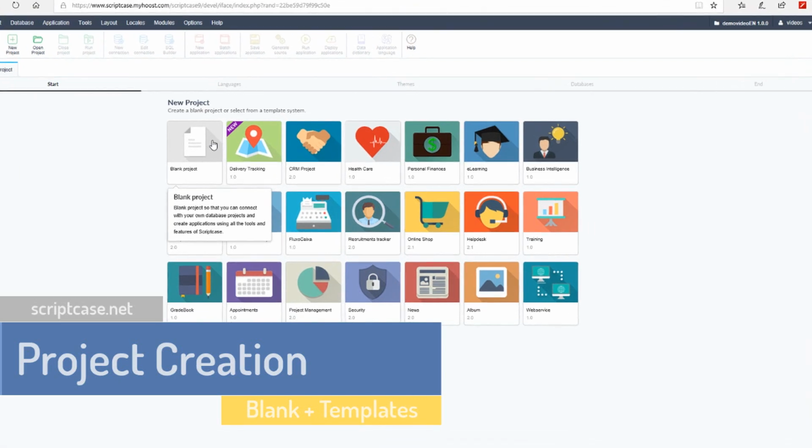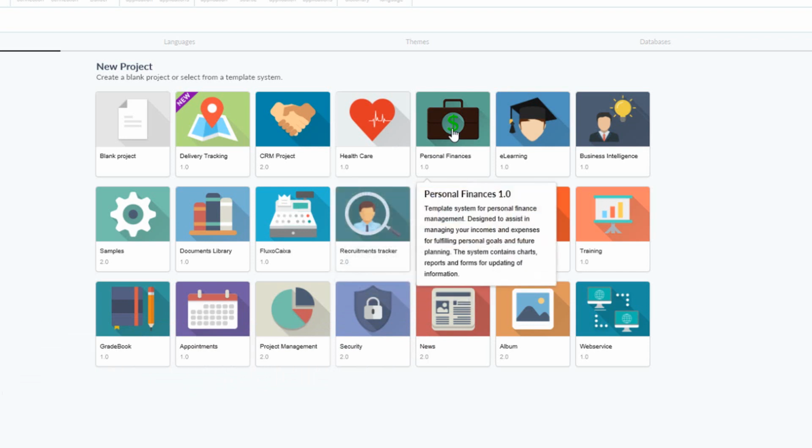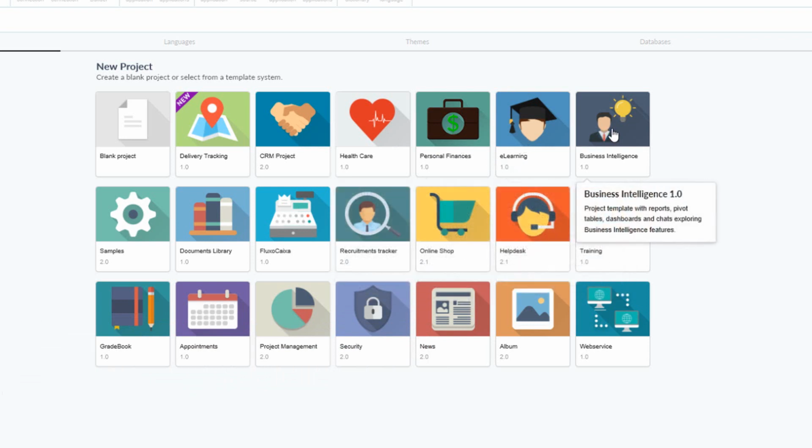We have next to this also various templates available from Scriptcase. We have developed these for you to use and of course use within your own projects and development plans. Now, you see here, for instance, we have various templates that you can generate. So we could select one of these, generate the entire project. We can learn from that project, or of course, we can use the various applications or individual applications within our own project by importing them. This is a great feature and also allows us to learn a great deal.